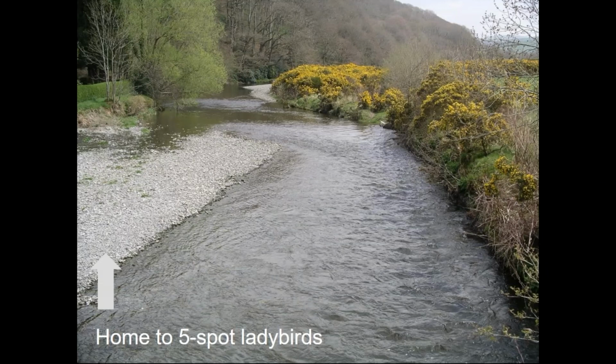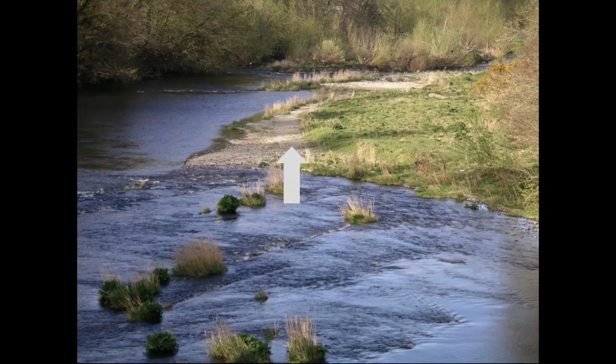And you'll find them scurrying around this shingle, and just a few meters back is where you start to find the 7-spot ladybirds and other species that are more commonly associated with the herbaceous vegetation. Just because I think they're such beautiful photos, I thought I'd put in another picture of the habitat, and this is on a tributary of the River Severn.